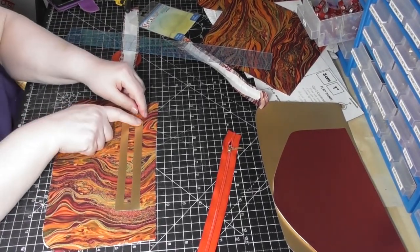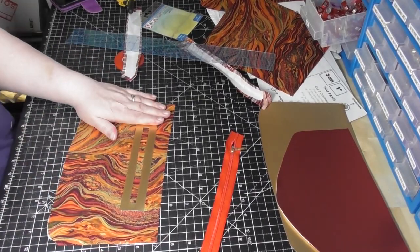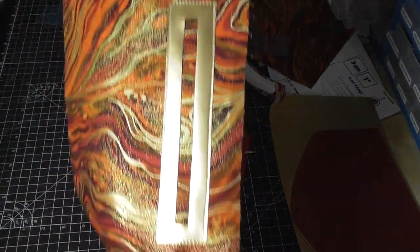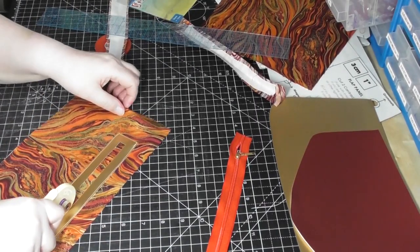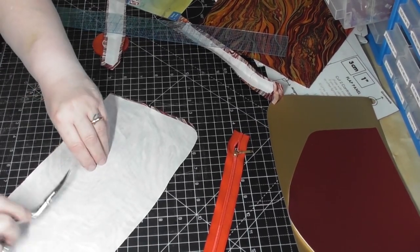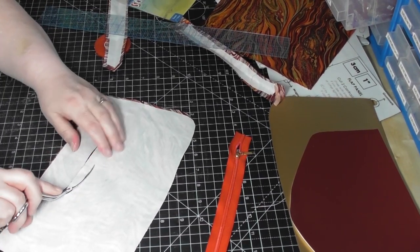So now what I need to do is stitch all the way around the outer edge. So there we have it stitched all the way around the outside. And now what we need to do is cut the fabric from the middle. So just trim, leaving about a quarter of an inch seam allowance around the edge.